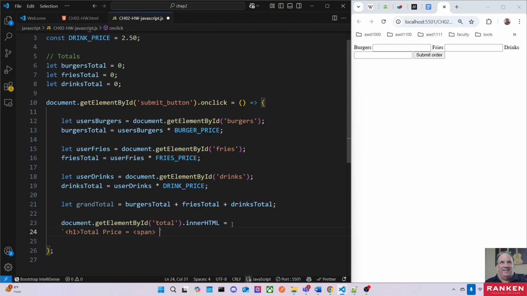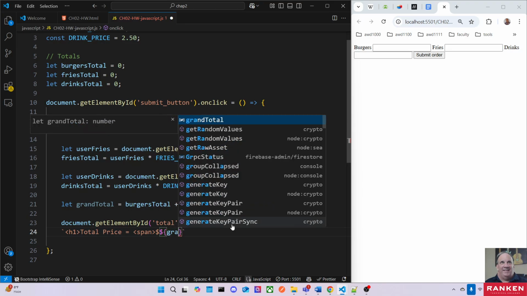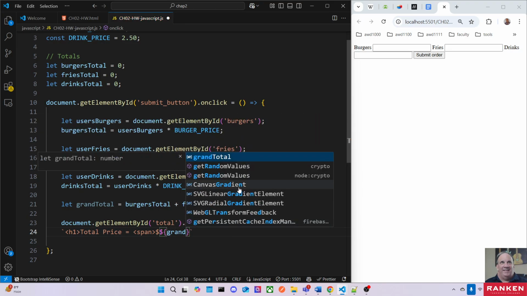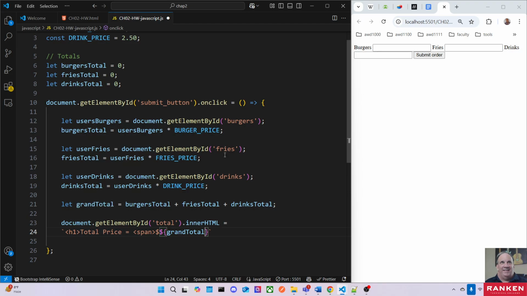Let's put our dollar sign, because we want a dollar sign on our total, and then the way to use the variables is the dollar sign with the open and close curly braces, and then we've got grand total. So that's our grand total.